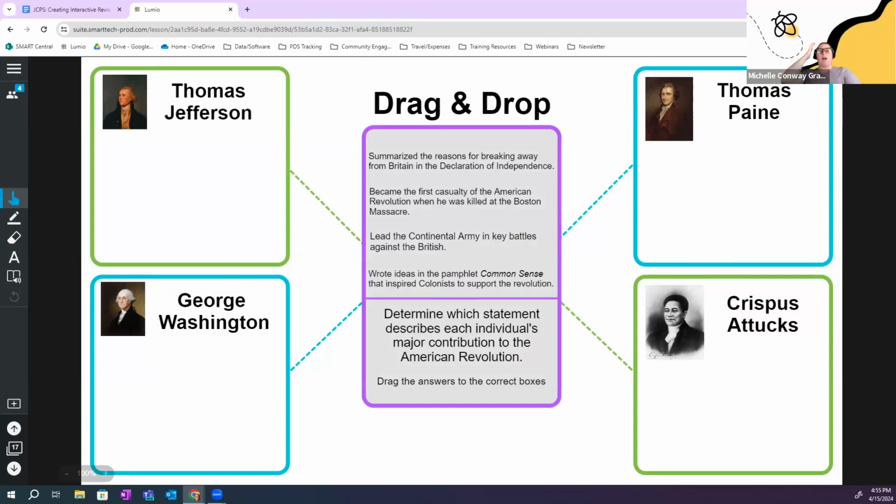So, question from Carrie: are you linking this assignment to Lumio via News ELA? So for News ELA, I just downloaded the PDF and then brought it into Lumio. I'm not linking anything to anything. I'm just using their resources that I would have used anyway. Let me know if that answers your question. And I'm going to show you how to import when we get into that teacher side.